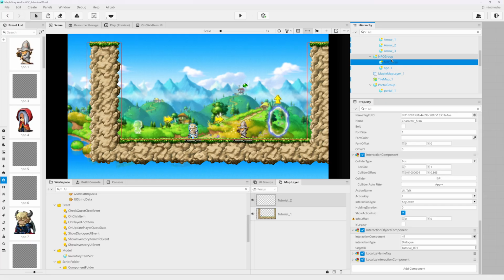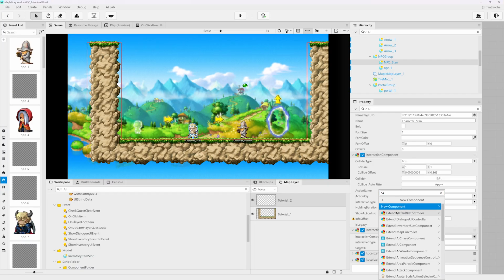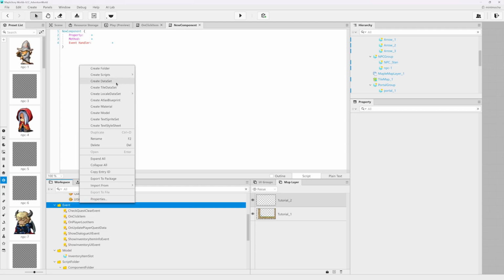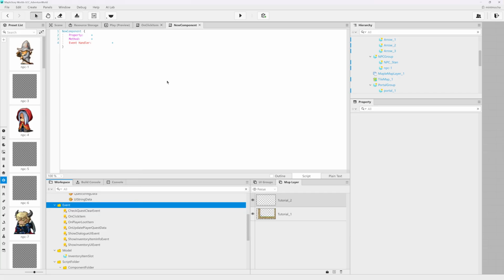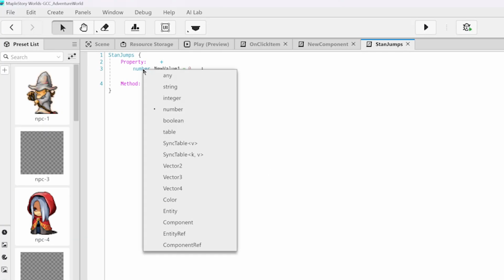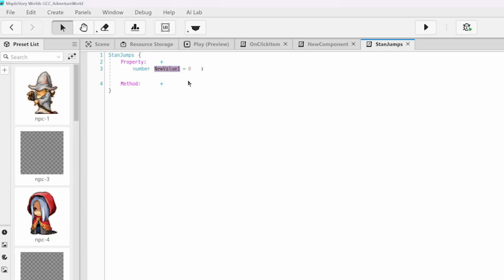And when that event is sent to Stan, every component that's in Stan, so like right here, if we made a new component, and it could be anything, this new component listens to that event. Let's make that event really quick. We might not actually implement the logic for him jumping, but we just want to get the idea down. So let's go ahead and create an event type, and we'll call this Stan Jumps. So here, we have properties and methods. Well, maybe that event we want to pass has information about how high he jumps. So the height of his jump, and maybe that's just going to be 1 for now.